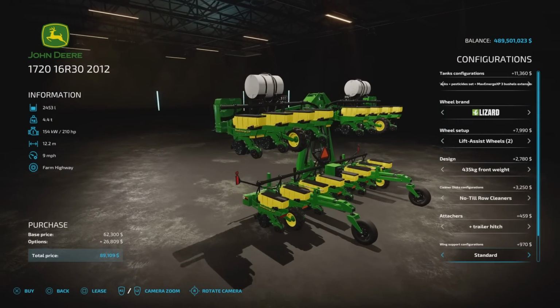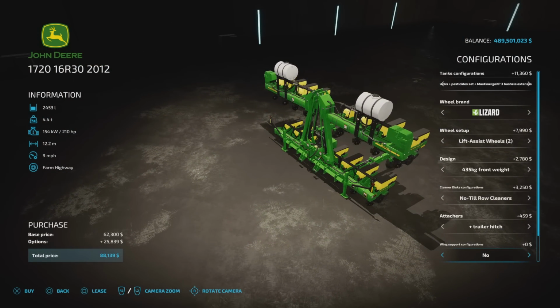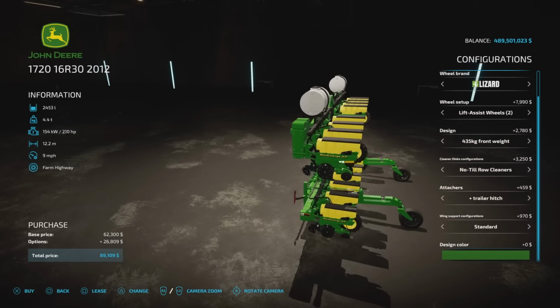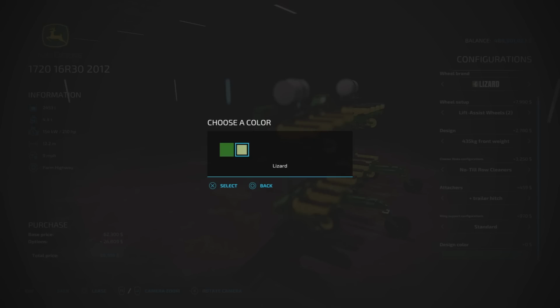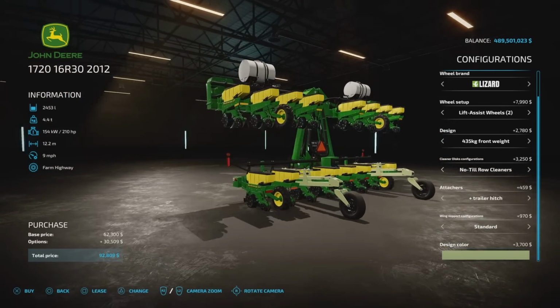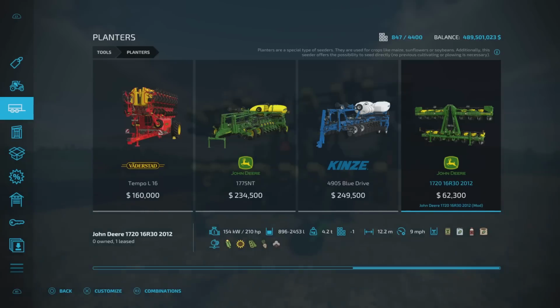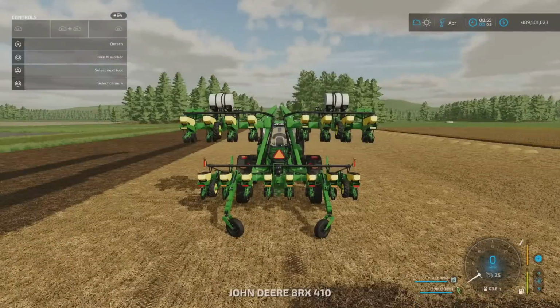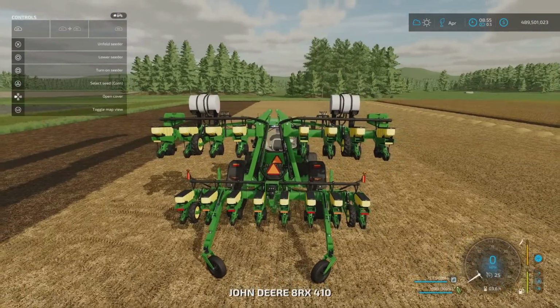Wing support configuration, that just adds some bars, some brackets on there, which adds support to the wings. And then you've got design colour. This is for the rear wheels. If you go for those extra lizard wheels, you can have those a different colour if you want to. So quite a few different options going on there. Like I say, I have got liquid fertilizer and seeds in this. So let's unfold it.